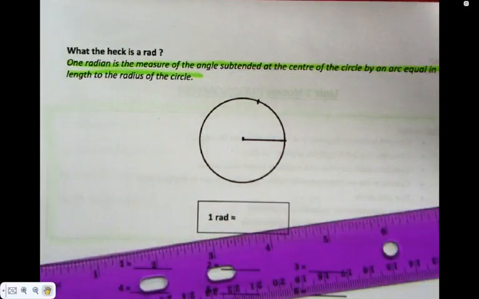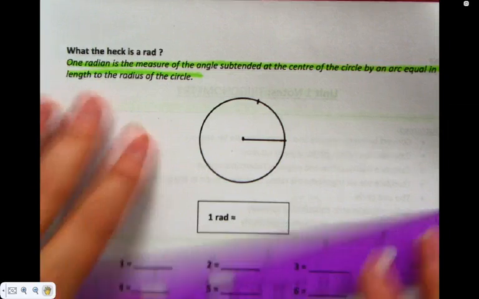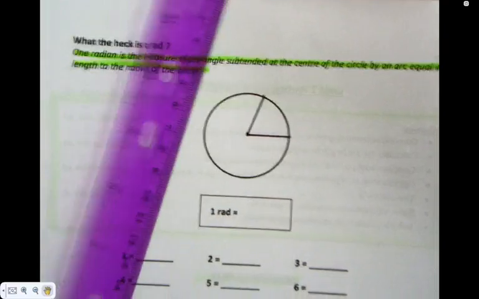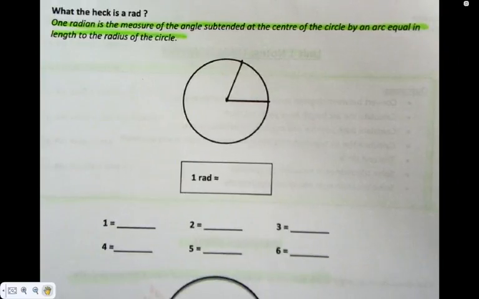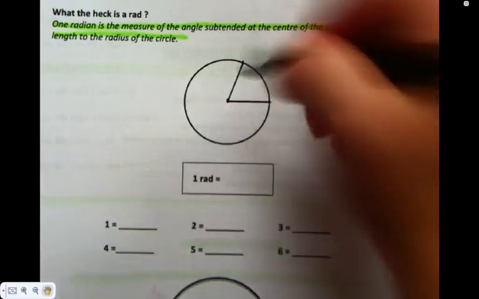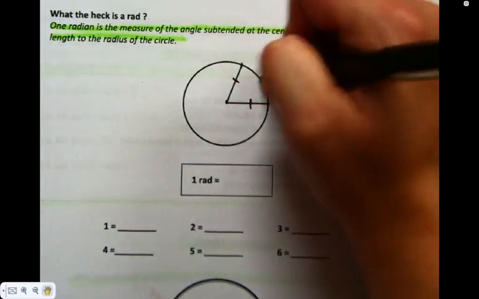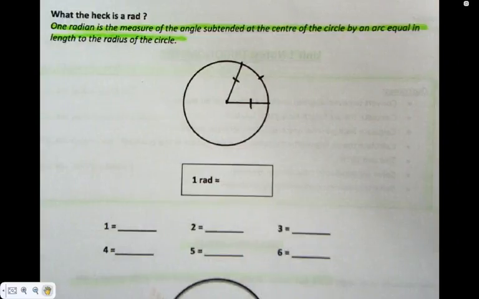And this is what we did on our paper this morning with the string. It was approximately that distance. And I want you to join that little tick mark back to the center. We do kind of get Pac-Man there. More importantly, we get that the one radian, or one radius I should say, is equal to the other radius because it's a circle, but more importantly, that arc in between is also the same distance. That's the definition of a rad. One unit in a rad is one of those string lengths. And if we went around the circle, we should have 6.3-ish radians around a circle. That's the mathematical definition of a radian.